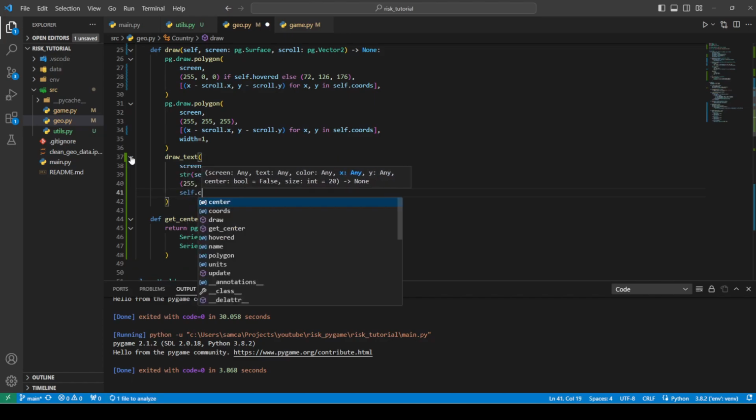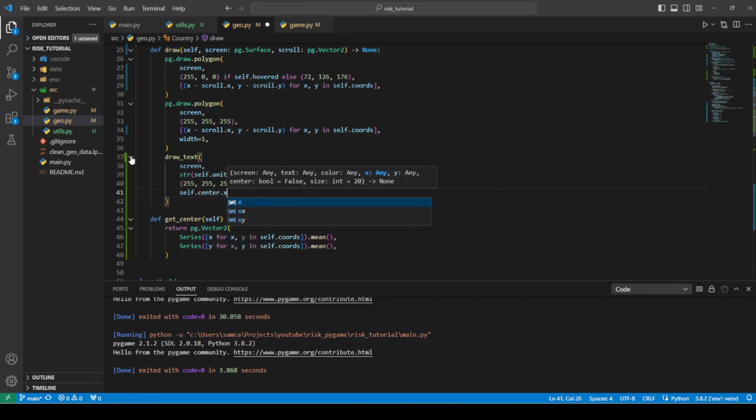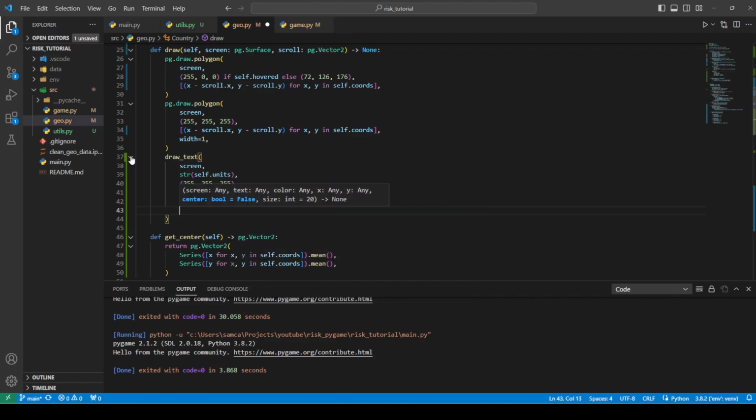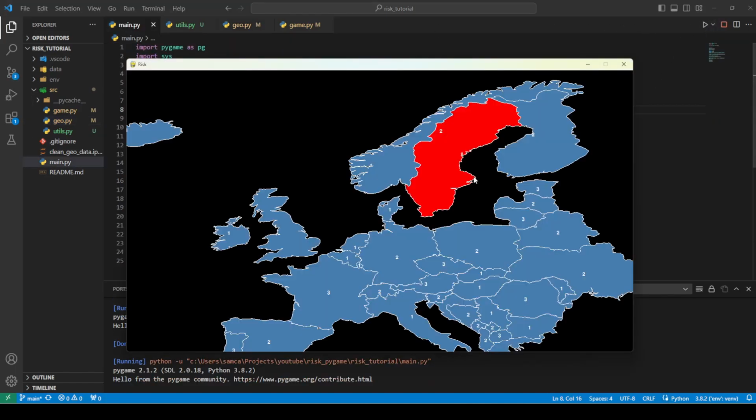Here we're going to do self.center.x minus self.scroll. No, this is actually just scroll.x, and then the same for the y, so that's self.center.y minus scroll.y. We're going to center it, that's fine, and we can leave the default size of 20. Okay, going back to main to test this out.